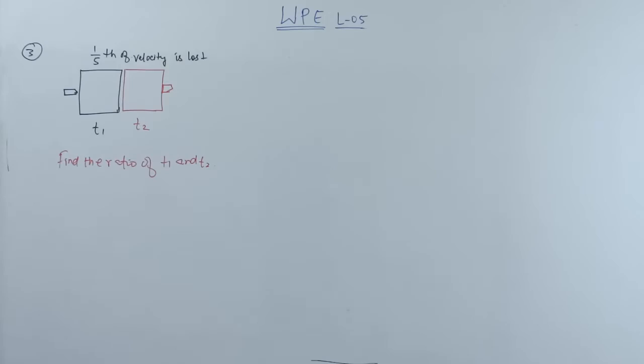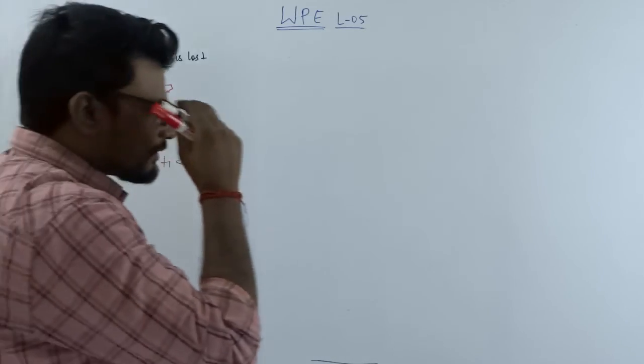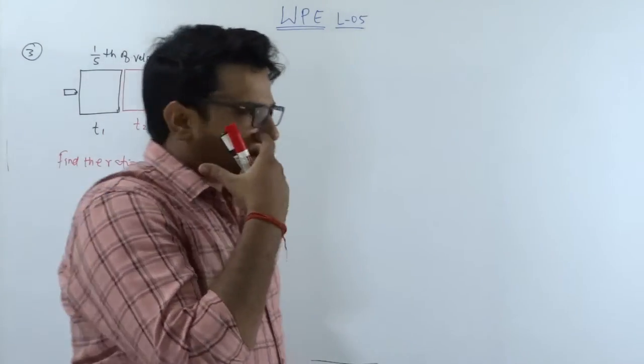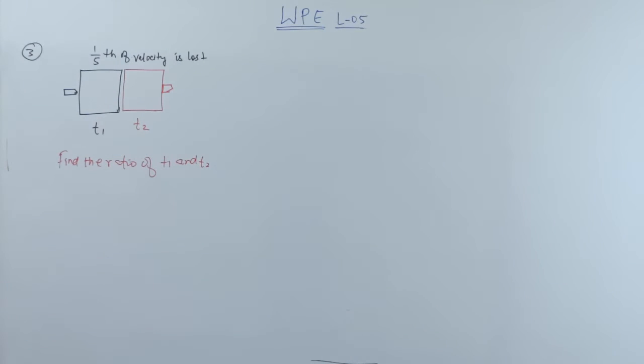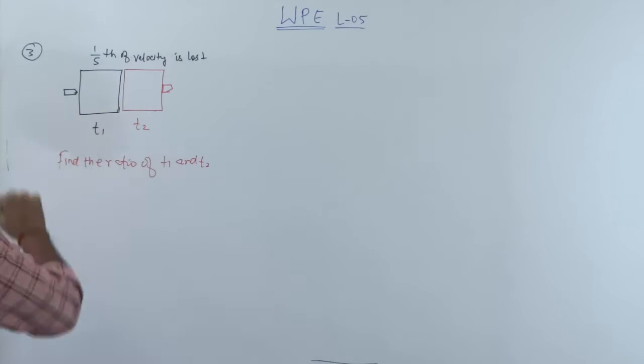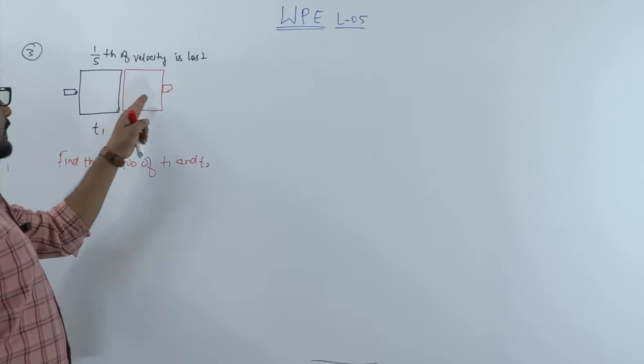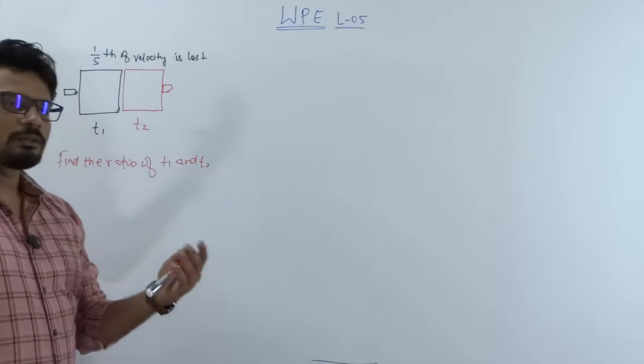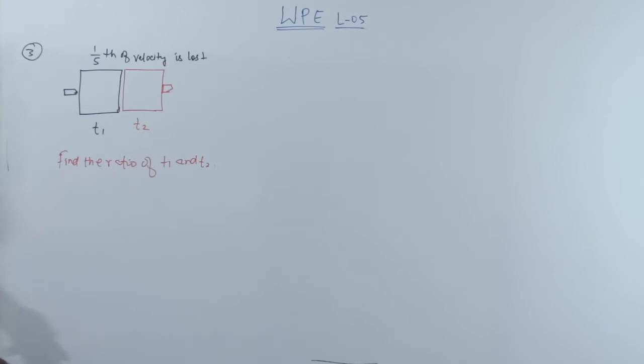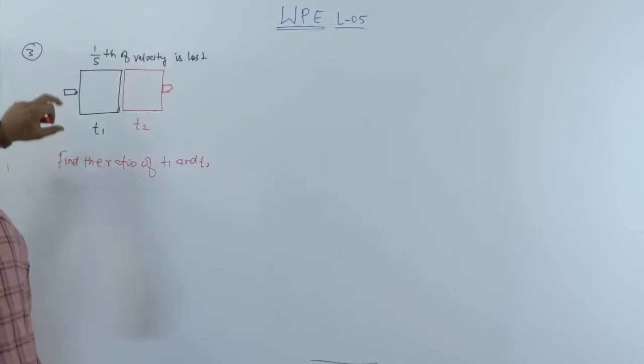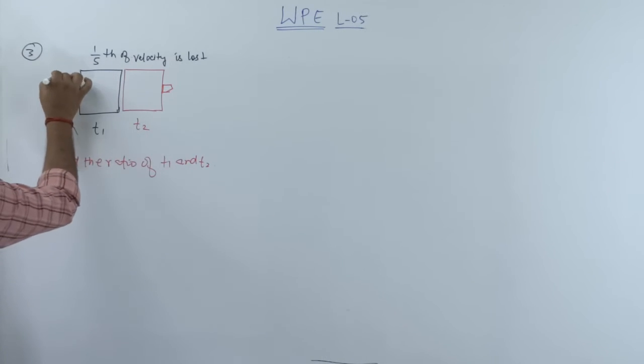ओके, आई बिलीव यू गाइज मस्ट हैव गिवन इट अ ट्राई, आपने इसको ट्राई कर लिया होगा. अब साथ में करते हैं. देखो कोई बड़ा बात नहीं है, आपको समझना चाहिए कि इस ब्लॉक ने कुछ काम किया है टू स्टॉप द बुलेट. Likewise, even this block has done certain amount of work to stop the bullet, or maybe resistance इसको दिया है. Now initially let us suppose कि इसके पास velocity v है.